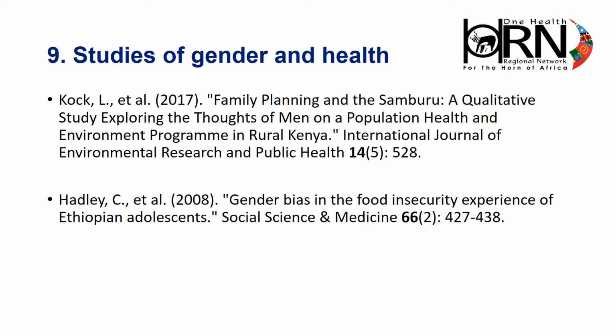So in terms of studies of gender and health, just to give you an idea of what they may have contributed to One Health, I'm just going to go through two studies that I've found in the research literature. The first study is looking at family planning and the Samburu in Kenya, and it uses qualitative methods to explore the thoughts of men on population health and environment programs, a family planning program in rural Kenya.